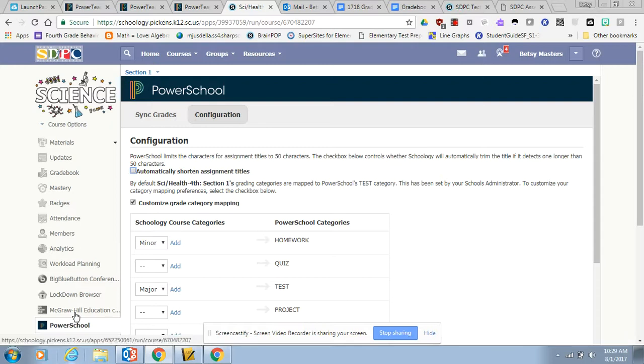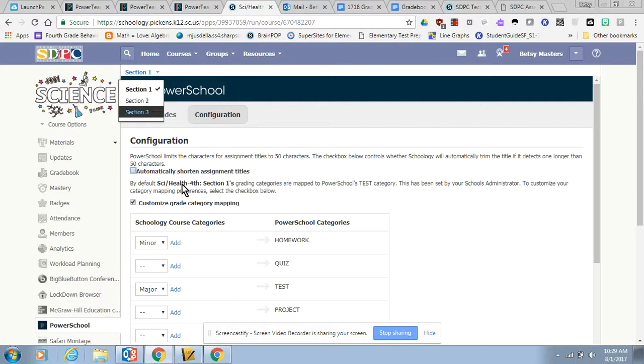So I'm now in the Power School app and I have gone to Power School, click here, and I'm going to click on this configuration tab here. First thing I need to do is notice that these are for all my classes. These classes are actually linked together, so it doesn't really matter that I have to repeat this process for each one. So you will be the same. If you link your classes together in Schoology, you still have to do this for every single class.